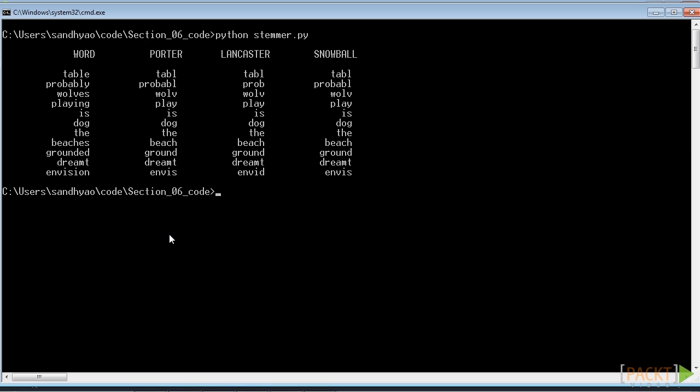All three stemming algorithms basically aim to achieve the same thing. The difference between the three stemming algorithms is basically the level of strictness with which they operate. If you observe the outputs, you'll see that the Lancaster stemmer is stricter than the other two stemmers. The Porter stemmer is the least strict, and Lancaster is the strictest.